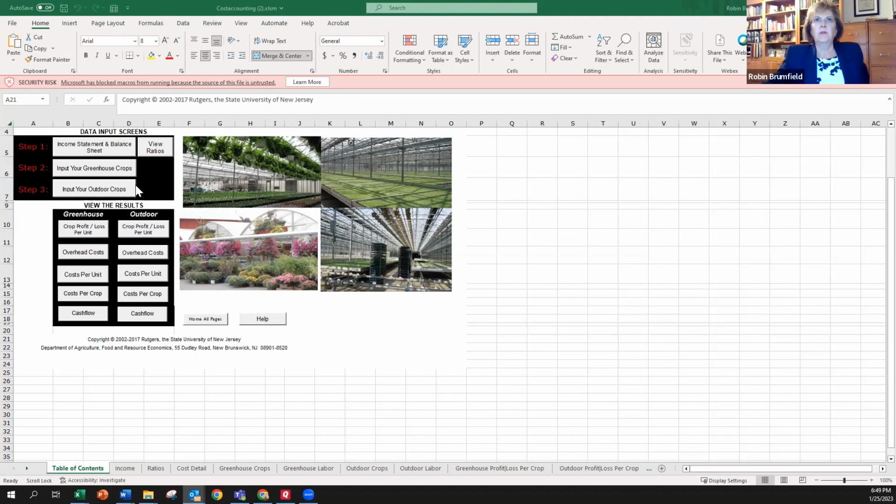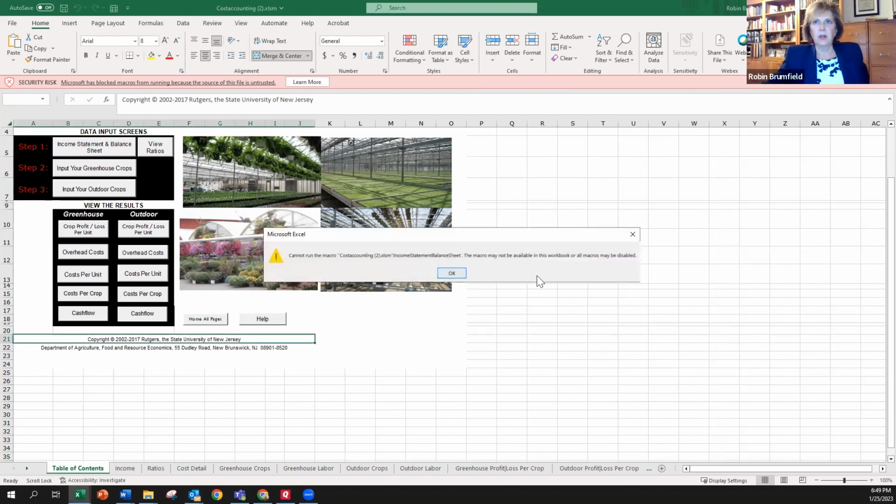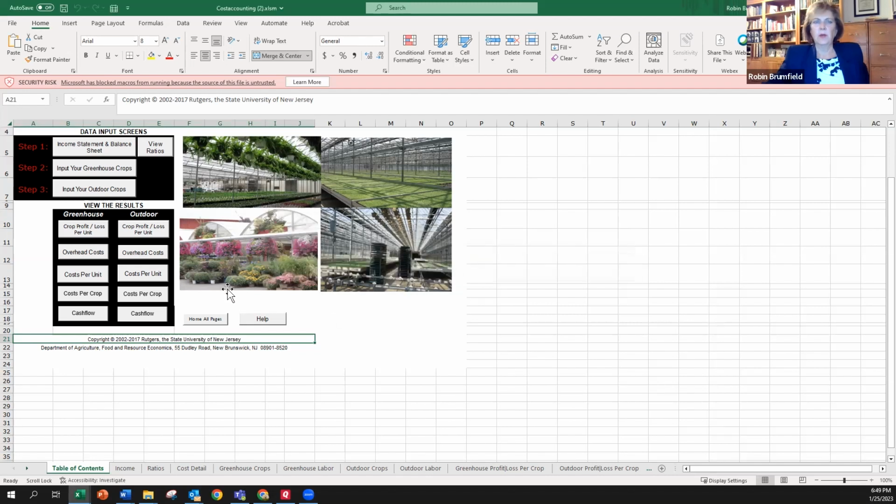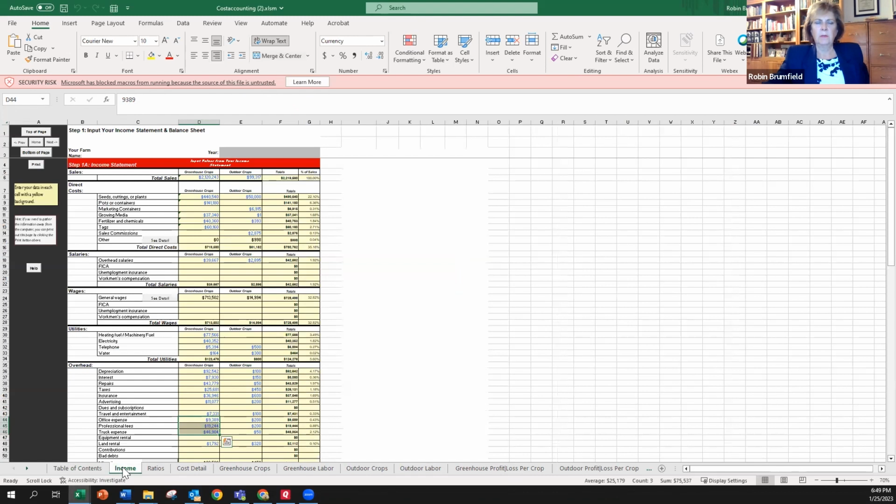I just wanted to point out, for some reason, the new, at least my computer, and I think Madeline's as well, is not allowing these macros to work. We're supposed to see, it says income statement and balance sheet. And when I click on that, it says it's not available because they don't trust the source. So they disabled the macros, but the program still works fine without them. All that macro would do would be to take you to these tabs down at the bottom. Can you see my arrow pointing? Yes. So we can go to those tabs just by coming down to the bottom and clicking.